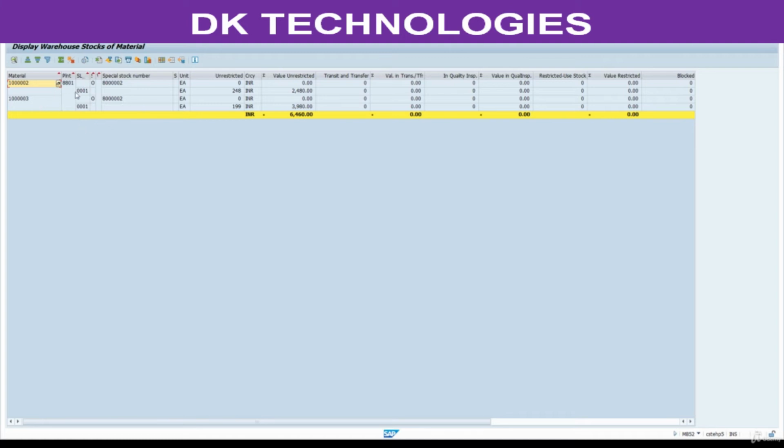See, right now we have stock in storage location 0001. This is the quantity available for component 1, 199, and component 2. So before starting this testing, I am going to issue component 1 and component 2 for cost center consumption.